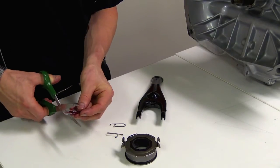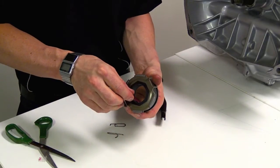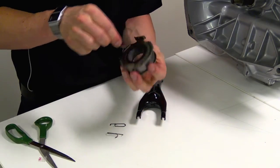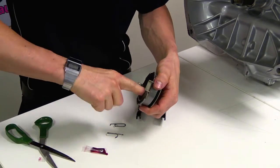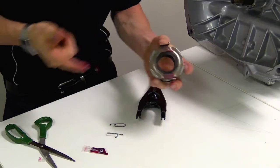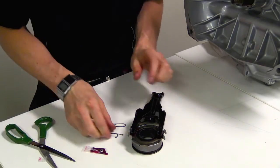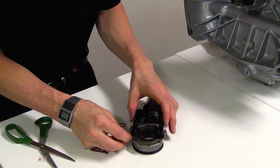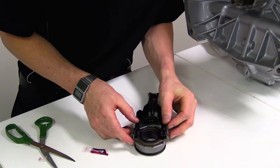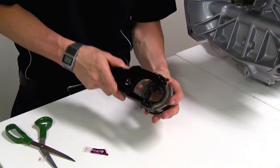The next step is to put some lubrication grease — which we supply in the kits — onto all the parts that need it. First is inside the release bearing. We're also going to grease these pivot points where the fork hits and give them a good wipe around. Make sure they're nicely covered but not over-greased. Then we're going to install the clips — line the fork on there, hook the clip in on each side partially, then clip the ends down, and check that it operates smoothly.